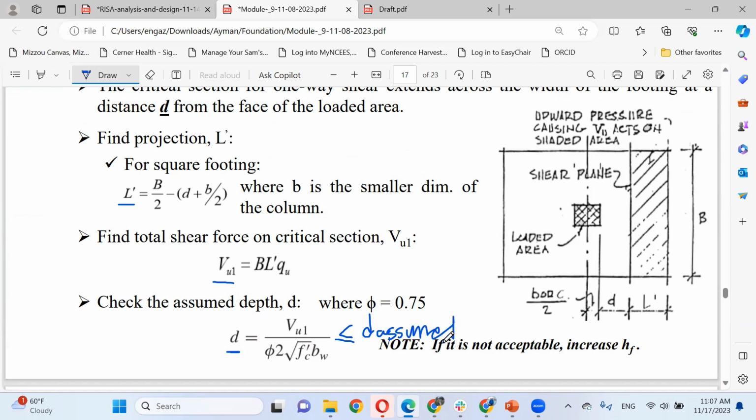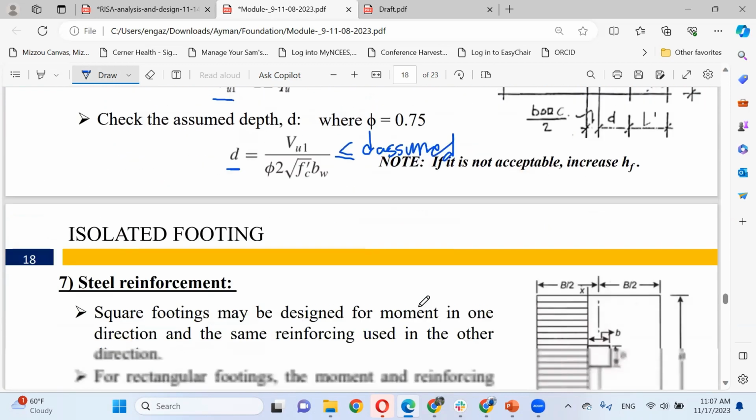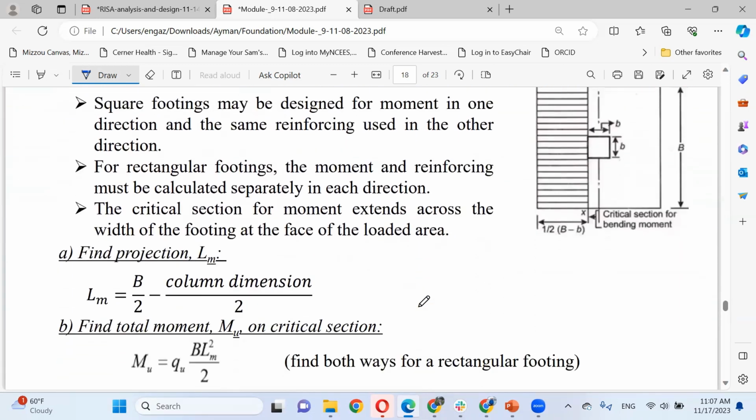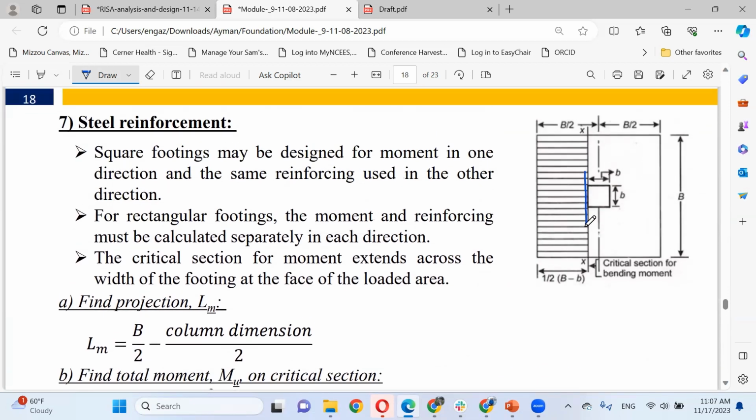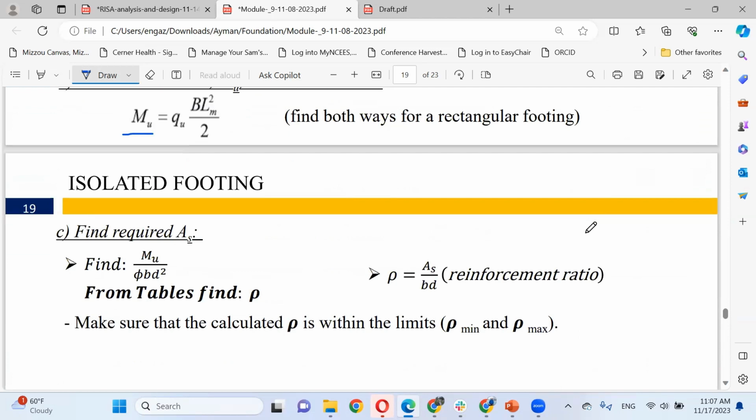And we solved an example. So once your depth is safe, I will start to figure out what is the applied moment at the edge of the column. And this moment will be used to figure out this value. And from the table, I can figure out the value of rho.